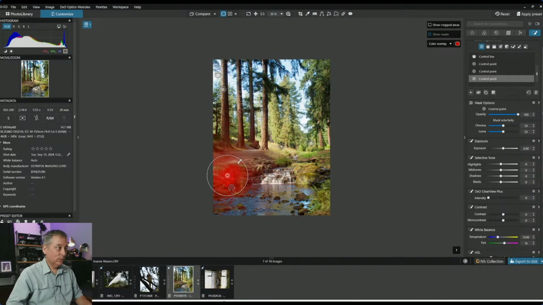We're gonna do some smaller ones in here on these rocks.